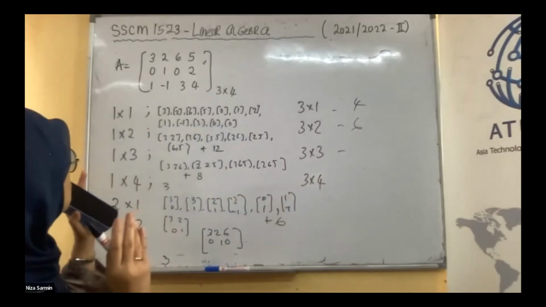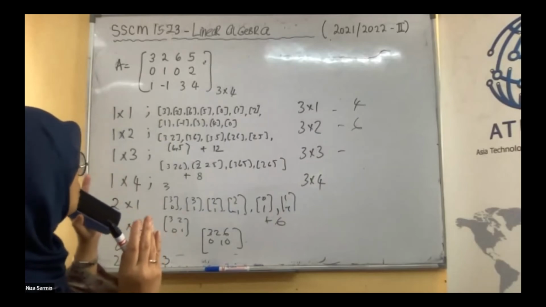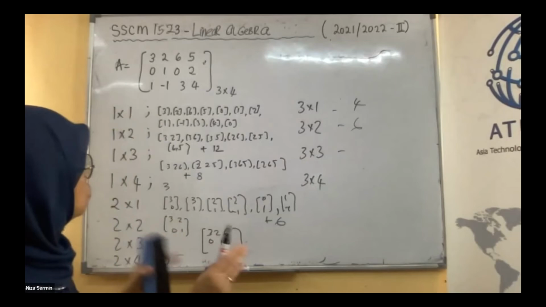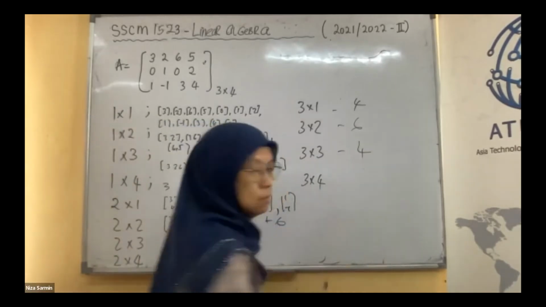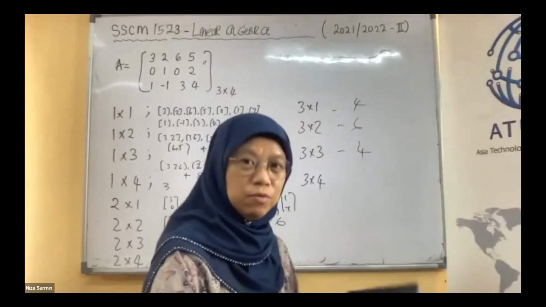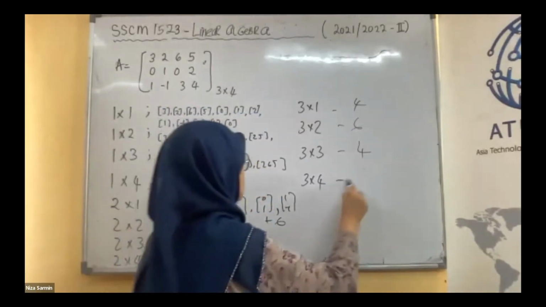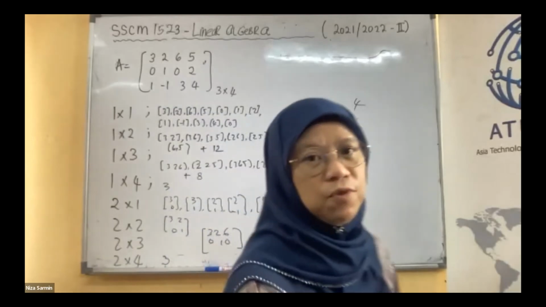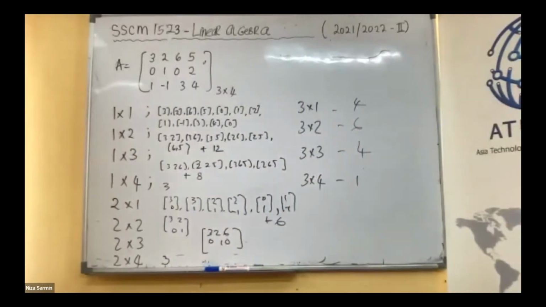3 by 3, you just remove one column. So there are 4 columns. Yeah, that's why you know how many. It's by how many that you have to remove. And that's one. So when you go back, you can finish. Okay, I have to move on because we still have more.